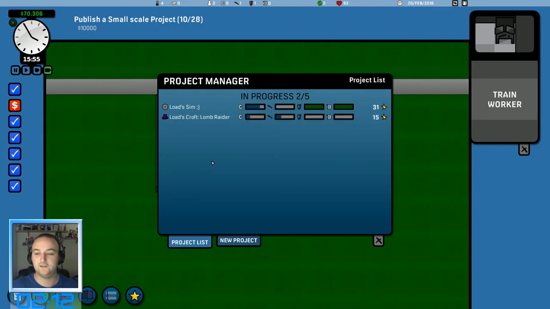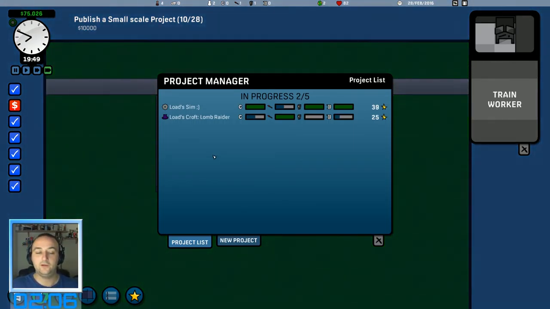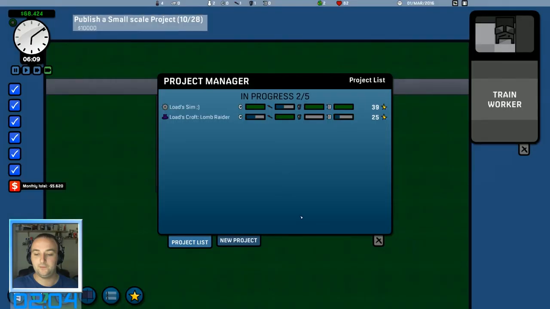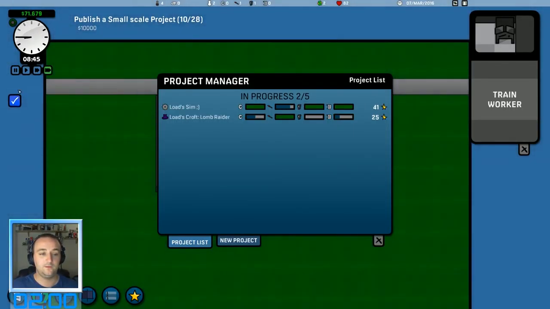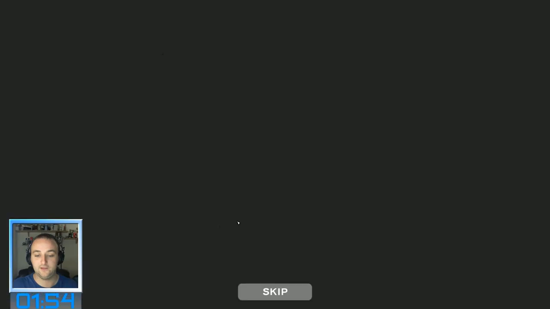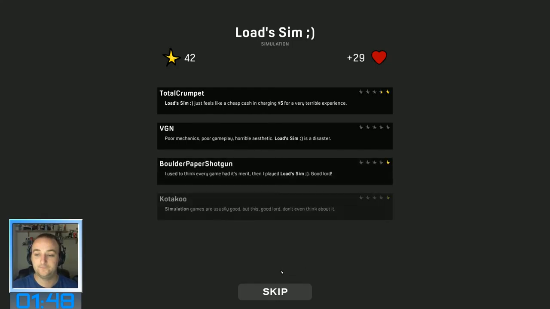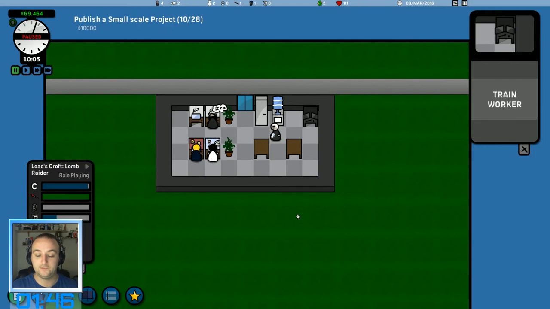How much money have we got? 69,000. That's the money we like. Oh, they've gone home. Come back, you cowards! Okay, we're losing less money. That's good. I have to publish a small-scale project. Okay, I'll do that next. Publish that. Give it some money. Oh, two stars nearly. That was good.